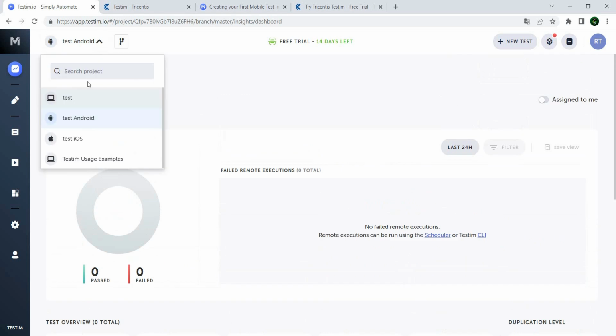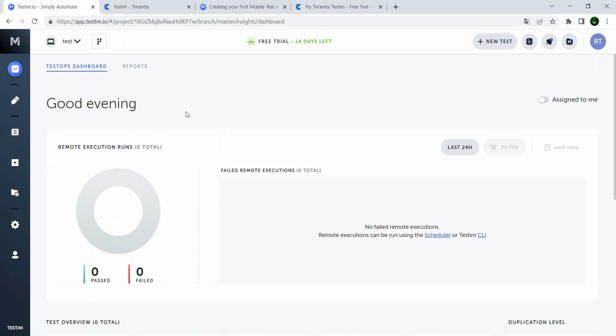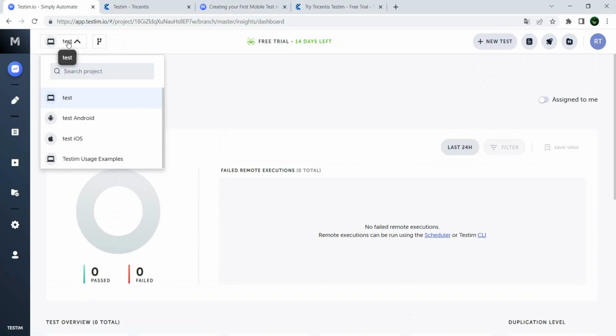This is your project, the test project. This is test for me because I registered under Rester test, and there you have both test Android and test iOS, and you have some web examples as well.